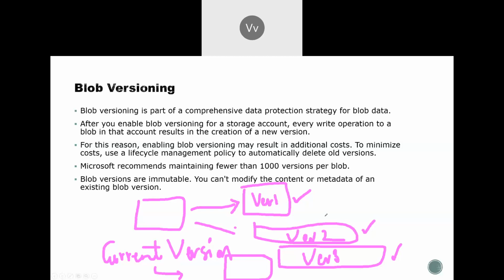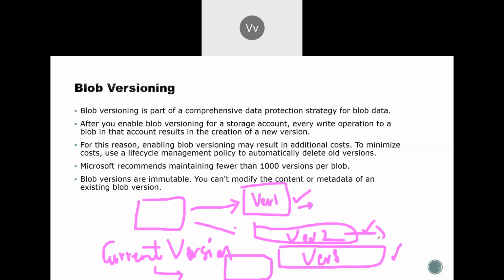So when you use blob versions, even if you want to delete, you have to say it specifically. You can't say that you want to edit version 1, because once you edit a version, it becomes another latest version.